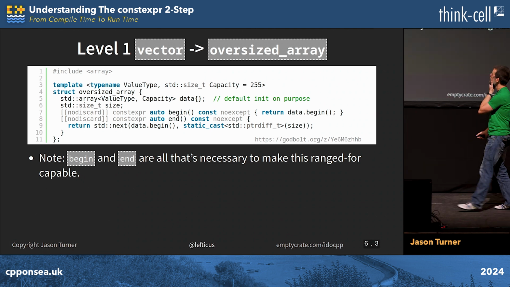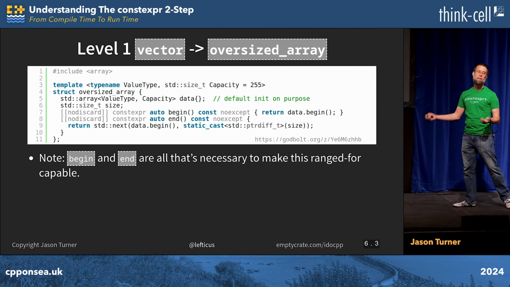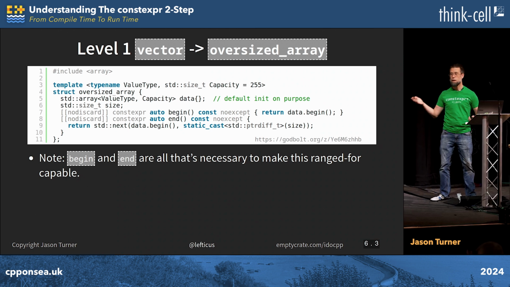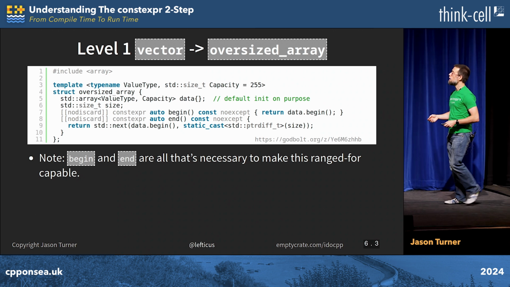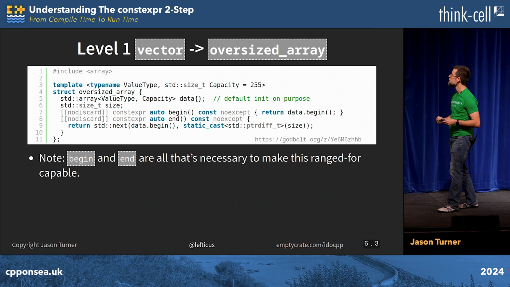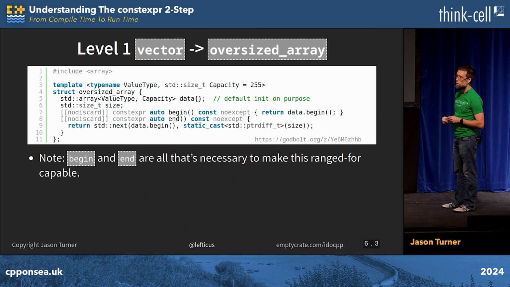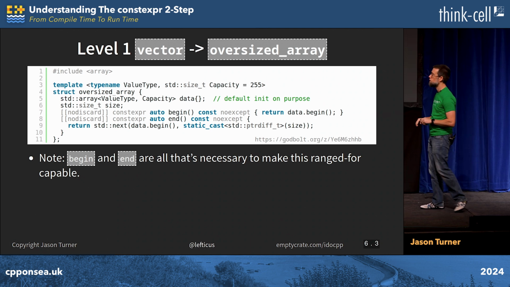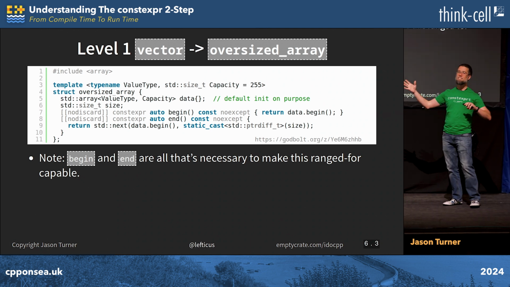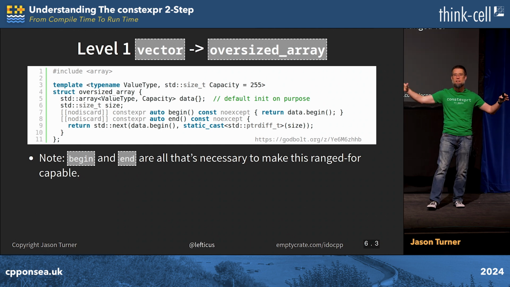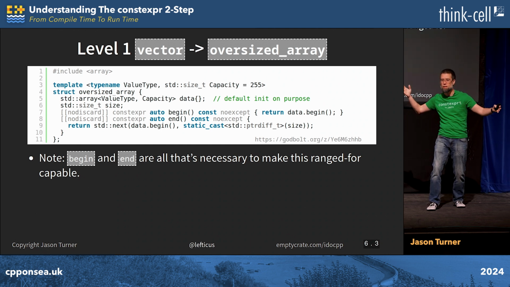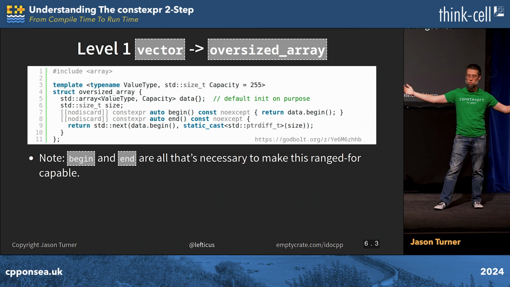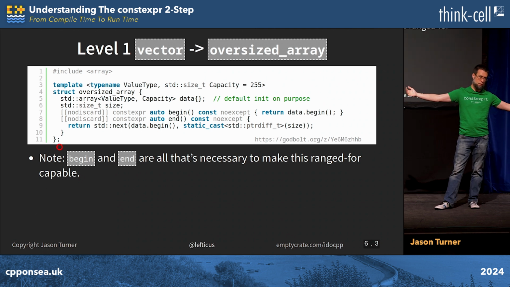All right, so this is my oversized array. I was just editing my slides during the last talk, as one does, and I was questioning the use of the name oversized array here. So please push back and ask questions. It's a fixed max size vector. The idea is that it has a max storage size and it lives on the stack.